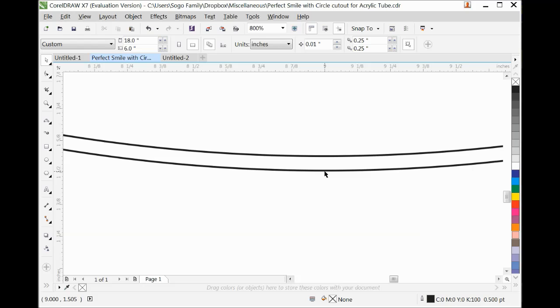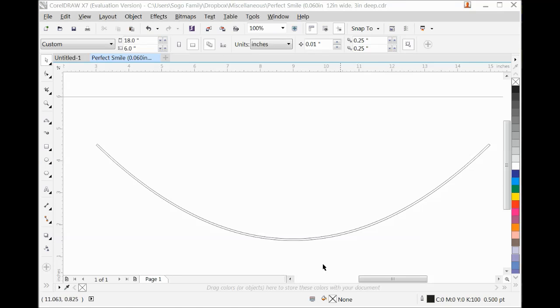And then if I go to the top of the curve, and I try to get it right about there, 1.565 inches is the top of the curve. So I've got a thickness of about 0.060. That's the thickness of my larger polycarbonate sheet. So this should be a really snug fit, and we'll try it out. So now I have a nice parabolic cutout.